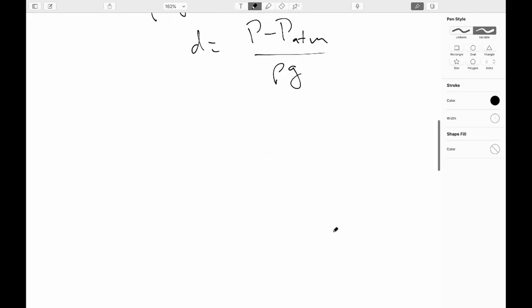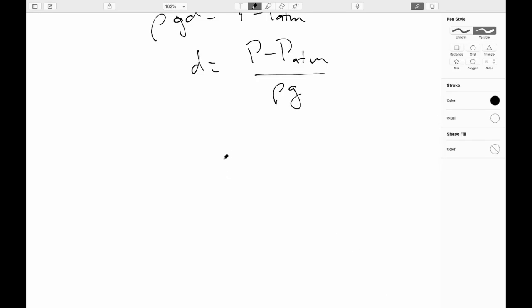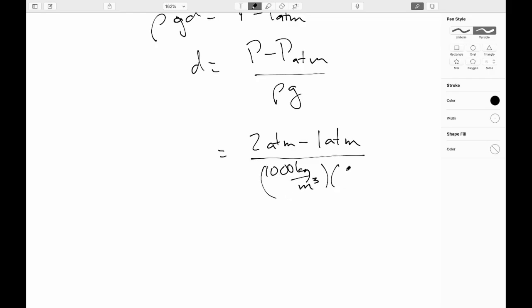All right. Now here we've got to be a little careful. We said that our target pressure is 2 atmospheres. And of course, atmospheric pressure is 1 atmosphere. Density of water is 1,000 kilograms per cubic meter, and g is 9.8 newtons per kilogram. Cancel there. All right, that all looks good, but don't just up and crank this into your calculator, because at the moment you do not have matched units. We need to get our atmospheres into pascals, because then pascals are newtons per square meter, and then everything will work out.